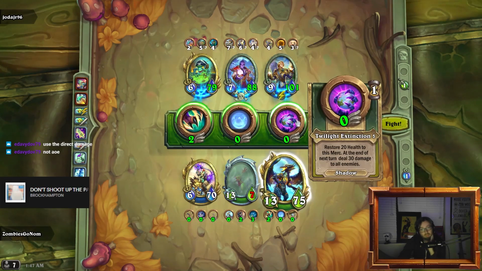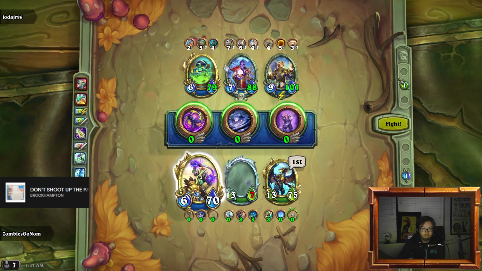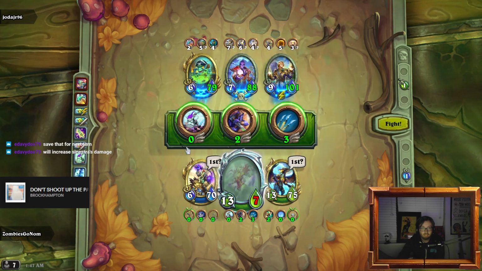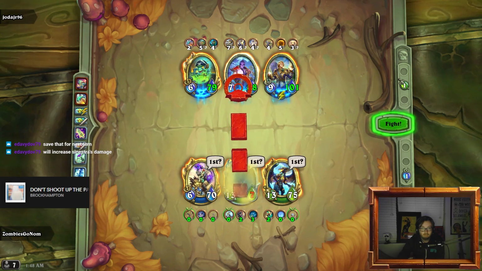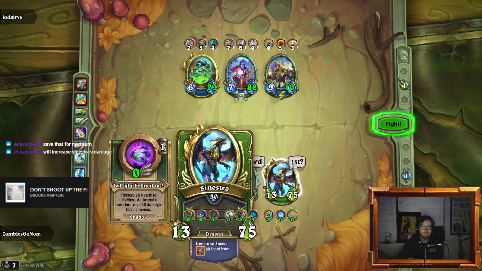Velen. I don't want to AoE because it's going to scale up their Anduin. A little slow to mess up their combo. Smack it. This is more damage. Wait. Oh yeah, I can give them shadow weakness next turn. That's good. Good call.